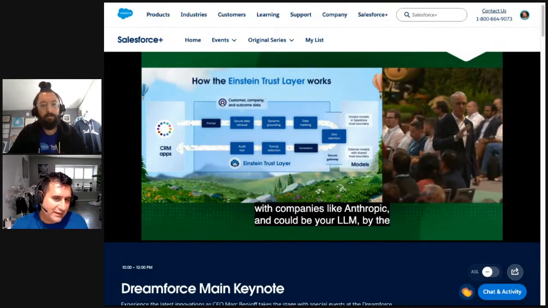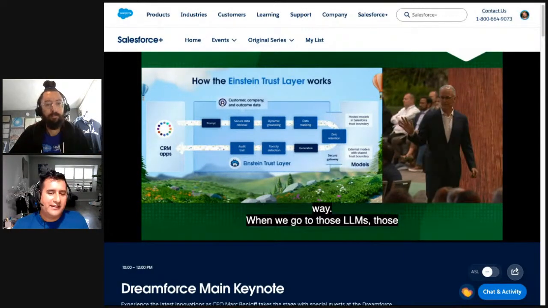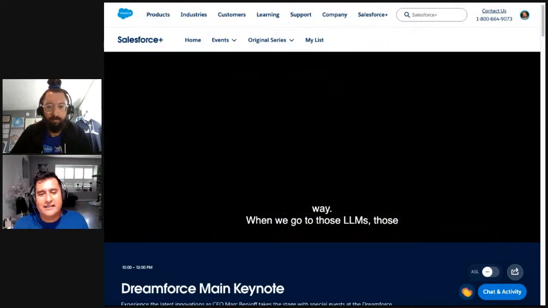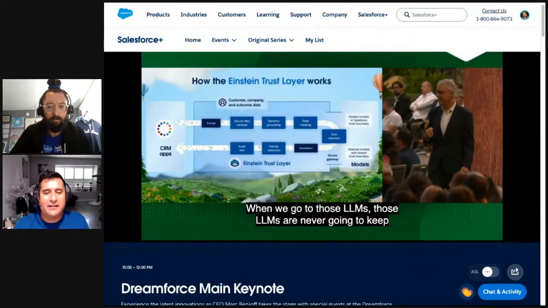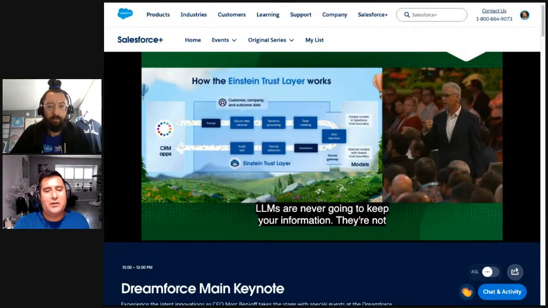LLMs are a new technology. You can't function without data. If it has no data to train on, it won't be able to do all the stuff, and it won't get smarter with your data. So they're not going to suck up your enterprise information, because it requires existing data.